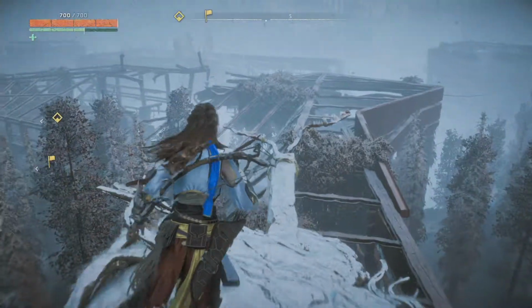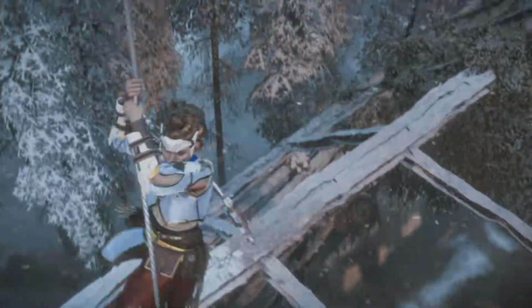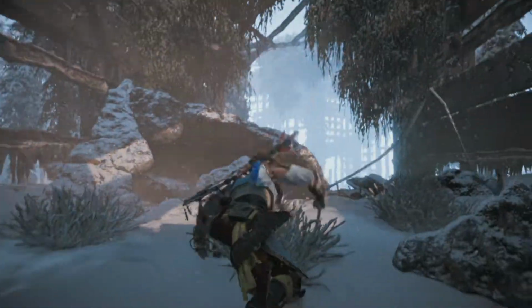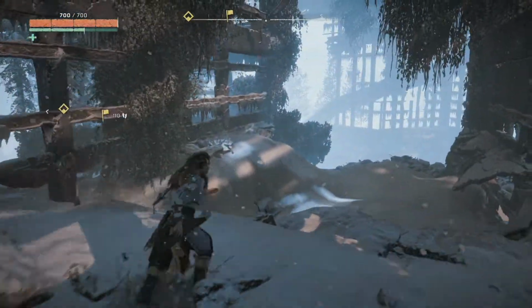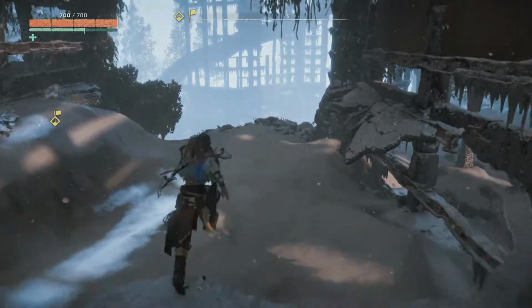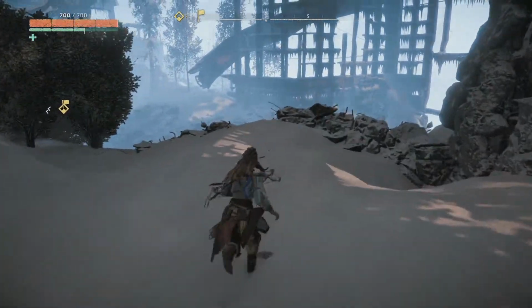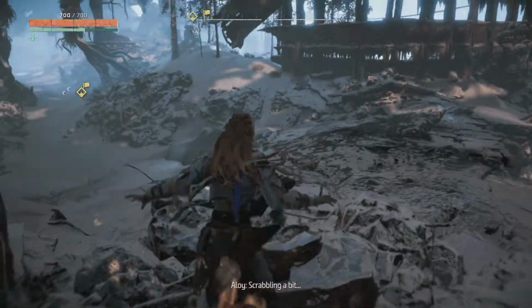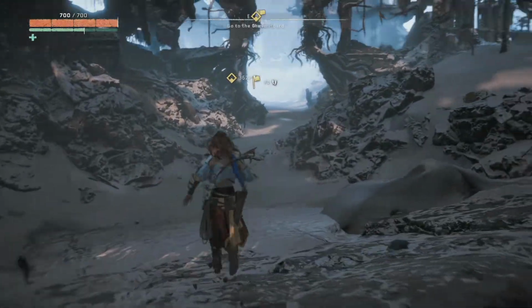Well, there's a rappel. So yeah, this should be simple. Okay, and we're actually at the bottom of the ruin. That was actually super simple. Alright, well we found a power cell. That's cool. I think there was only one power cell here.